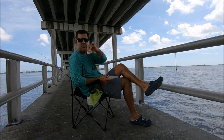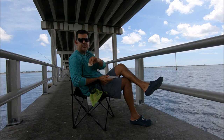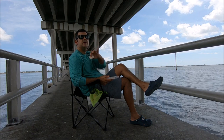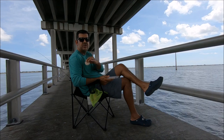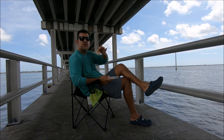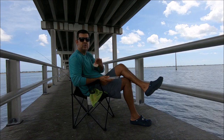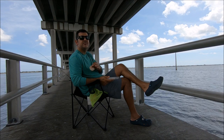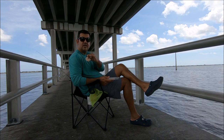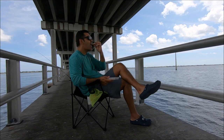So I did a double knot this time on each side, top and the bottom. So they should work better. It should be stronger. If you happen to catch another black drum or big fish, we'll keep it on as long as we keep the drag nice. Not too tight, not too loose, get the fish tired, we should be able to land it just fine. So let's head for it, guys. But in the meantime, let me enjoy my lunch.